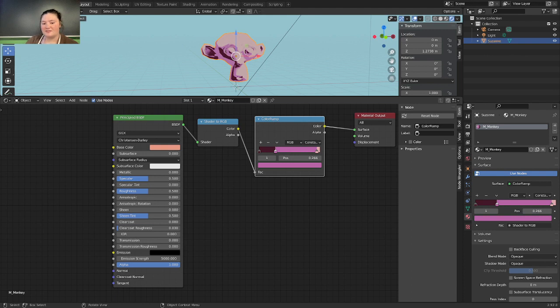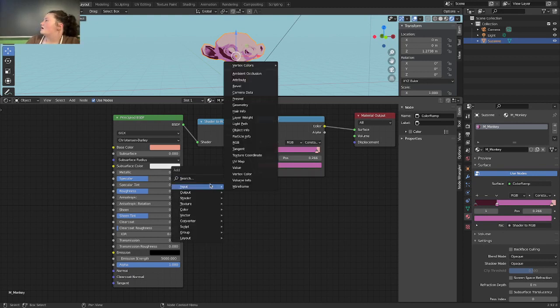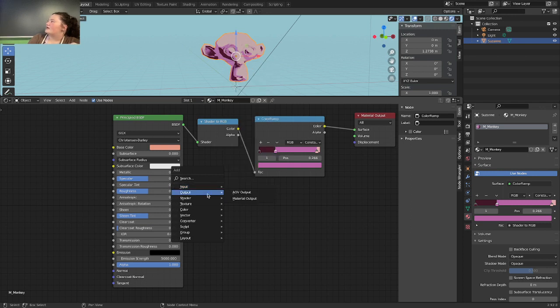So now there's some other stuff we can do. Always got to make sure to look at my notes. Cool. So there's some other stuff that we're going to work on and that we can do. And as you can see, there's so much stuff that we have here, right? So we have inputs that we can put in, so that can be values and attributes that we can assign here and then input into a lot of these attribute inputs.